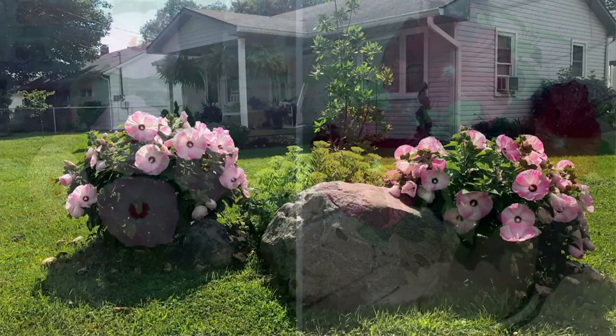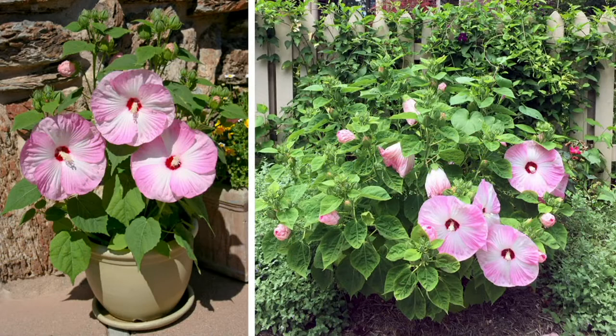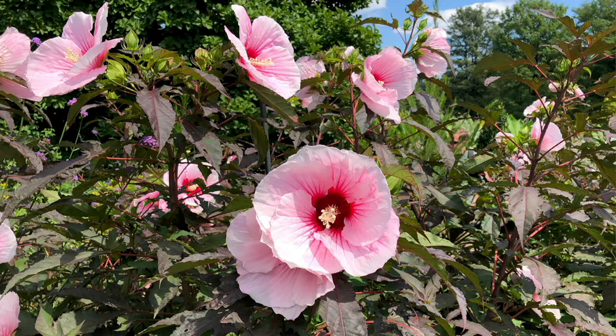Look at the size of those flowers — that's the raspberry swirl. They've softened the edges of boulders and corners. This is the number one flower for kids, taking pictures, and posting on Instagram. They start blooming every year in July through August, through September into October. When the rest of your flowers in the summer are giving up due to the heat, these are saying 'I'm not done, let's keep this party going' — all the way up until pumpkin time.